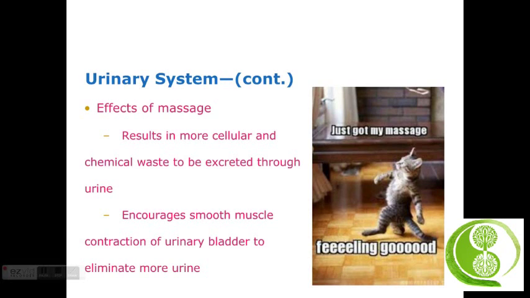So with this, that's the end of our section on the urinary system. Again, make sure you turn in your diagram or your chart of the urinary system, including the structures involved in the urinary system, the functions of the urinary system, and the effects of massage on the urinary system. Also, be sure you take your quiz, and if you need to continue watching videos, you can rewatch those videos that's provided. We'll move on with the endocrine system for the next lesson.